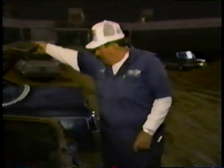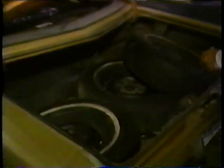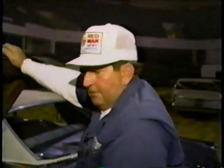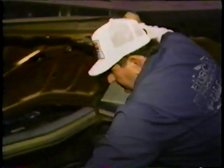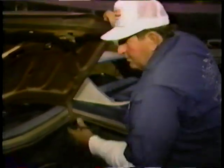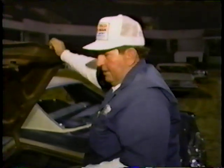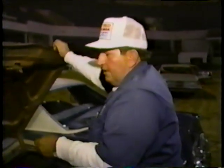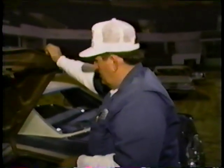And then you can look in here, we haven't got our tires placed, but inside the trunks, we put a tire back up underneath this fender, and we put another one underneath this fender, and then we put one up underneath that back glass, and that holds this trunk up to keep from being such a hole after they run on it a while. Plus, if we put them under this fender, this back bends over and holds the tire in place, so if they take the trunk lid off, or they can land on that tire, and it'll stay in place. Then once we get them in there, we flip our springs on our trunks, so these trunk lids during the show won't pop up. They'll stay down.